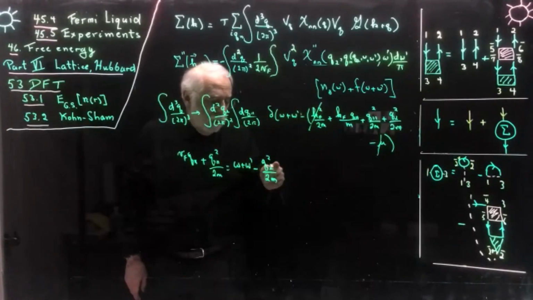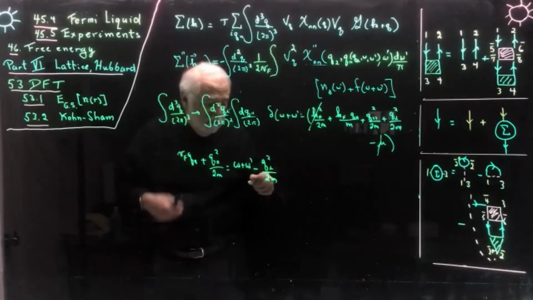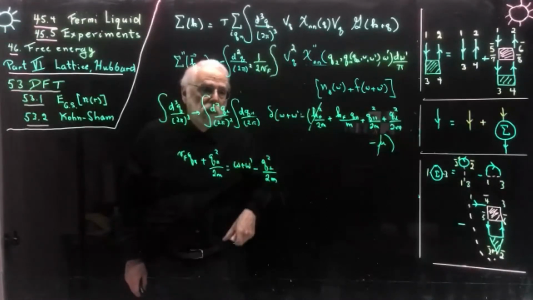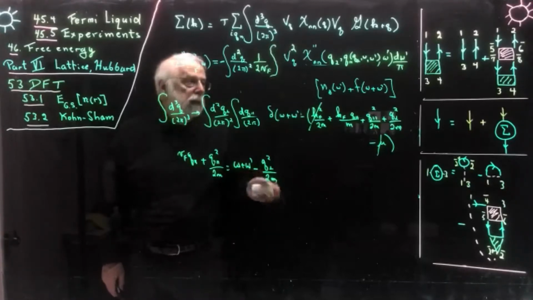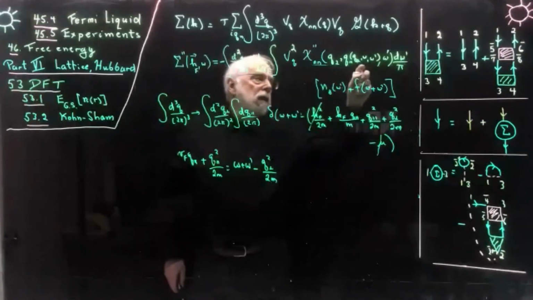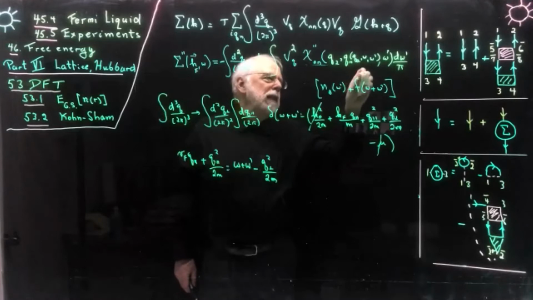So it means that I'm comparing something that's of order of the Fermi energy with this, which is very small. You can think of the Fermi energy as, let's say, 1 or 10 electron volts. And here I'm looking at room temperature, so it's 1 over 25 electron volt. So there's a huge difference between this and this. So the idea is that I can neglect the omega and omega prime dependence that is here.